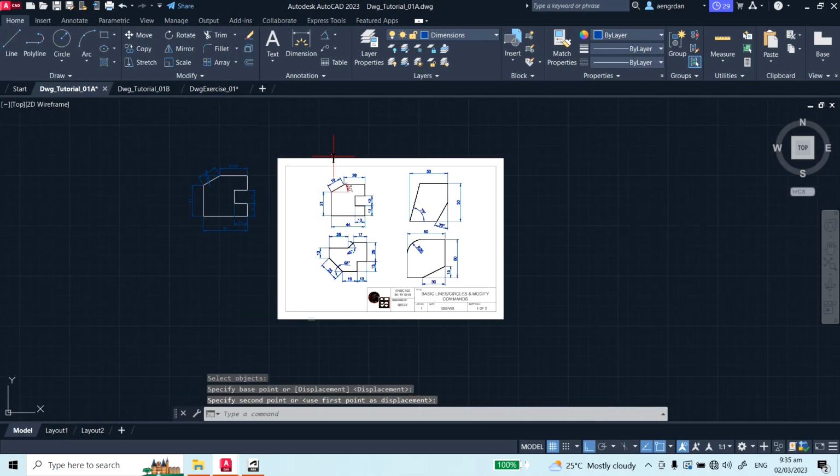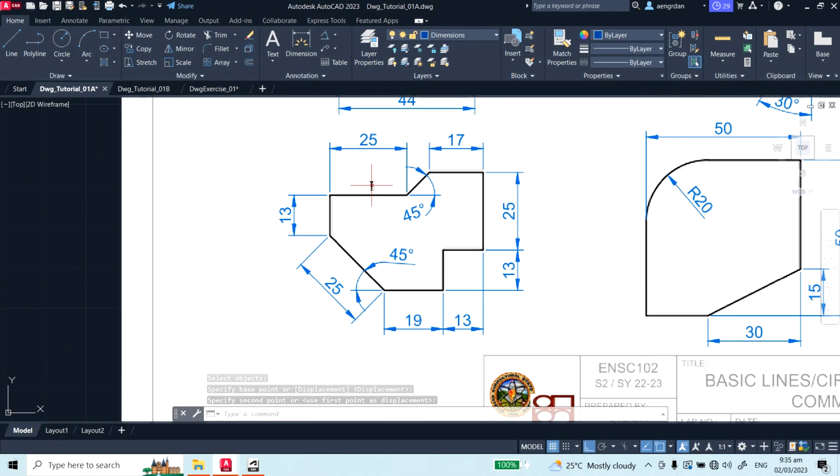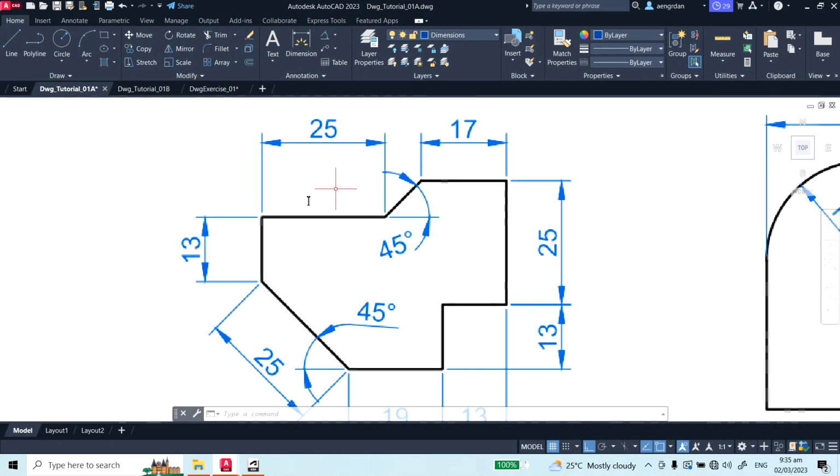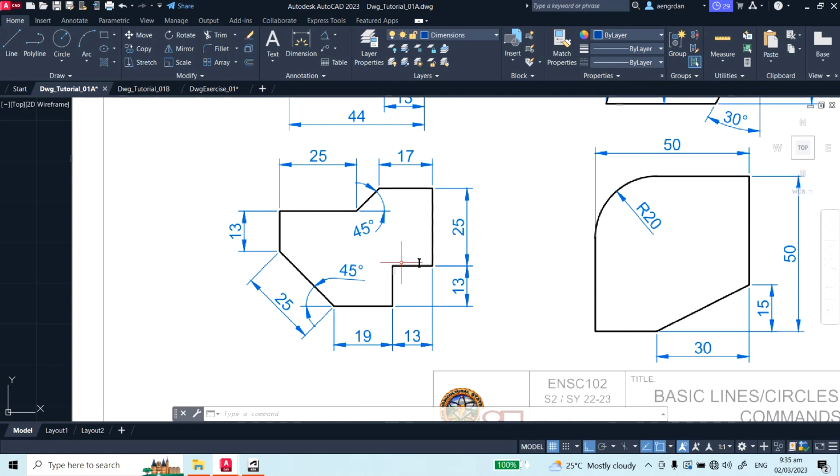So the next one is this. Okay, so analyze again. All the dimensions are given. This one, the length and the angle are given also, so that's fine.